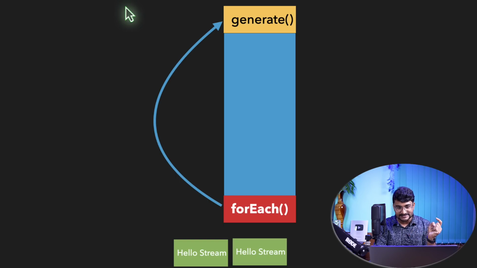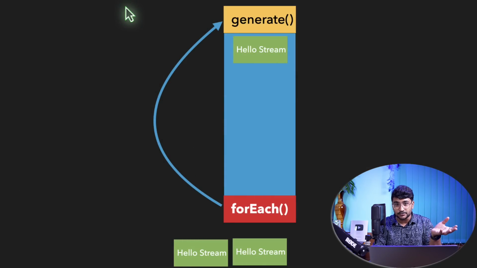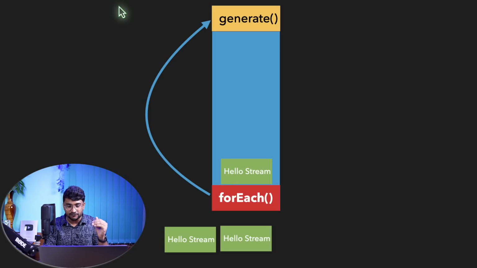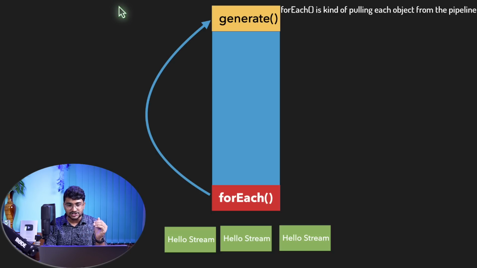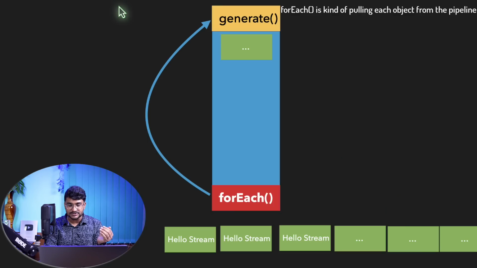The foreach method again checks with the generate method: do you have any other object? The generate method again says, I told you, I'm an infinite stream. I'm going to keep giving you an object every time you ask me. The job of the foreach method right now is just to consume that object coming through the generate method and print it. Like that, the generate method is always going to generate a string, and the foreach method is going to work with each object right over here. Imagine the foreach method's job is just to print each object to the console.